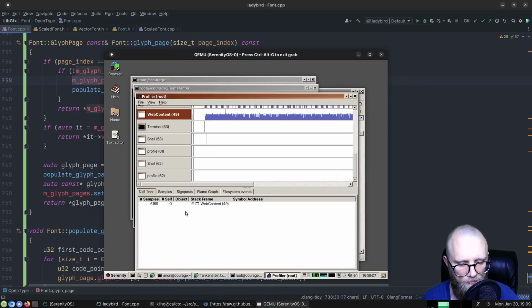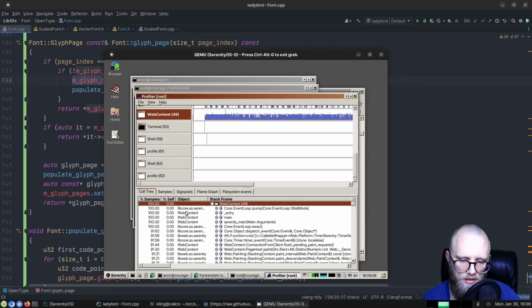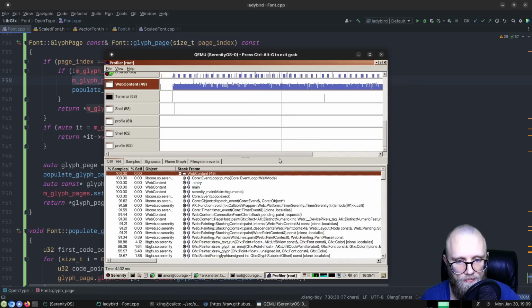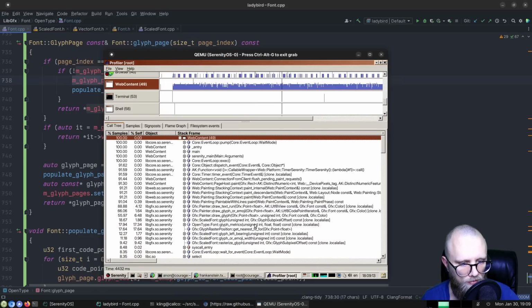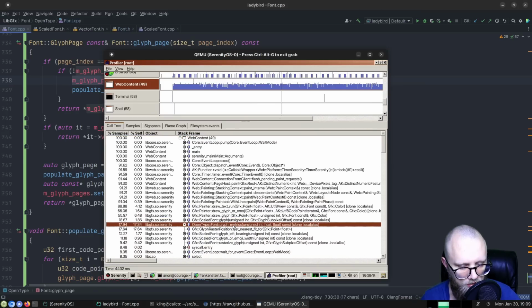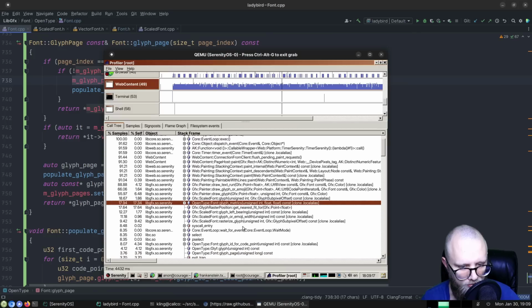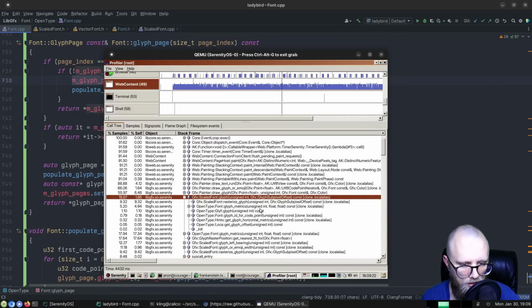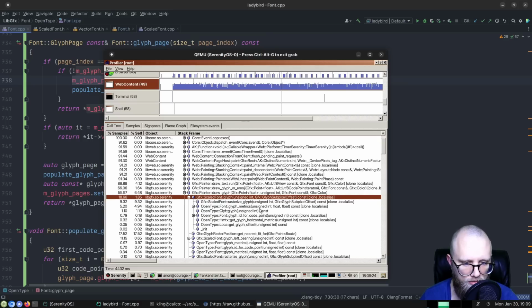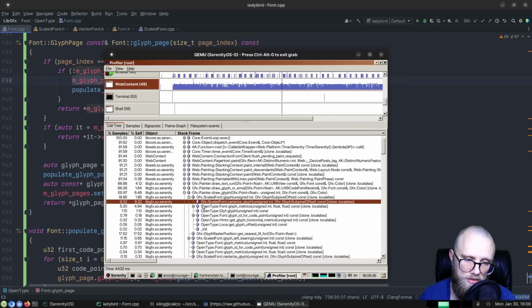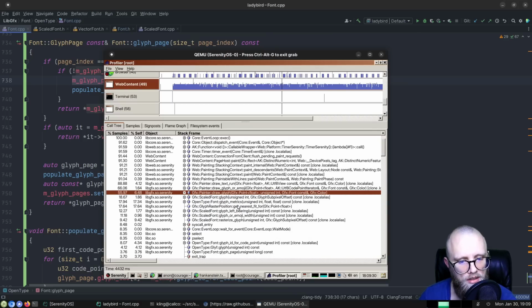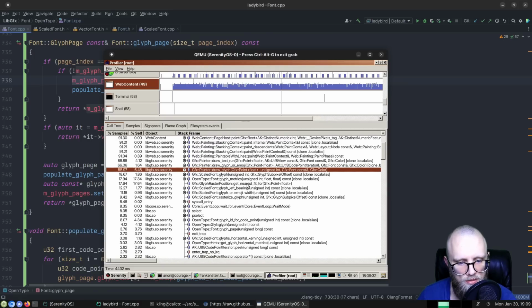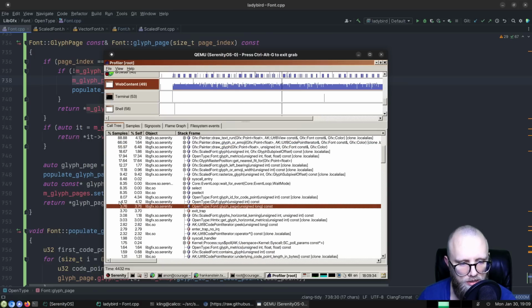Okay, let's see here. Okay. Font, glyph, blah, blah, blah. Okay. Draw glyph. Rasterize glyph is now here. That's positive. So glyph page all the way down here, 3.7%.